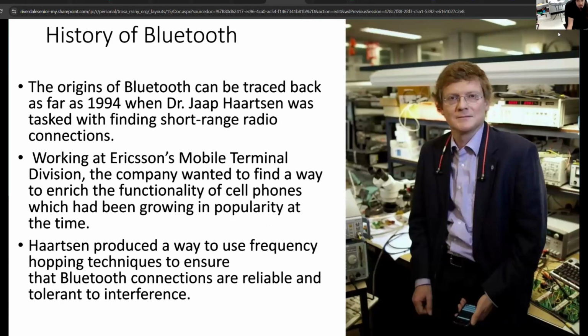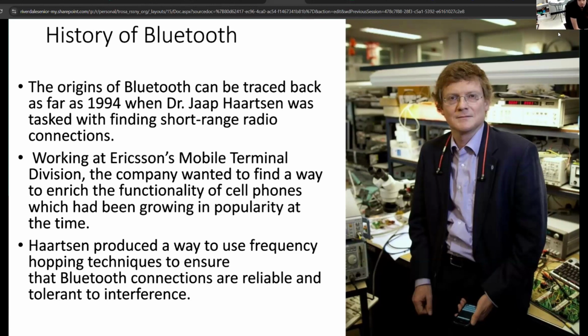So just to give you a background of Bluetooth and how Bluetooth started, right? If you look at the guy on the right, he kind of was the one that invented short radio wave connections in 1994, and he did work for a mobile terminal company. And within his company, the reason why he wanted to find these short range radio waves was to kind of grow the technology of the cell phones that we have currently.